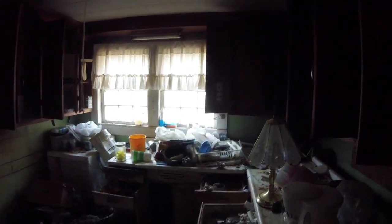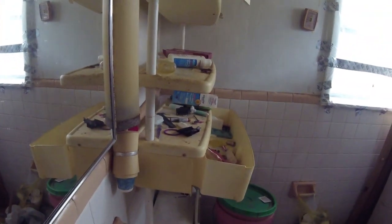Just kind of a feeling of a little bit of sadness and intrigue as you're looking at this, because there's stuffed animals, kids, grandkids, whatever it is, and then just whatever clothes they had left over, old letters and bills and whatever it is. Just left. Someone just left here, mid living their life.